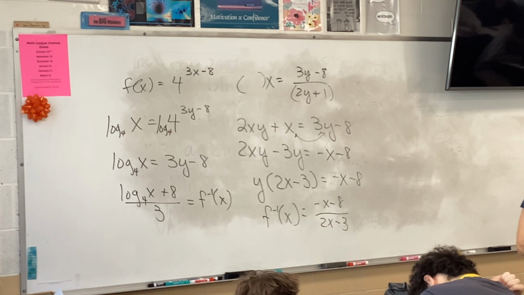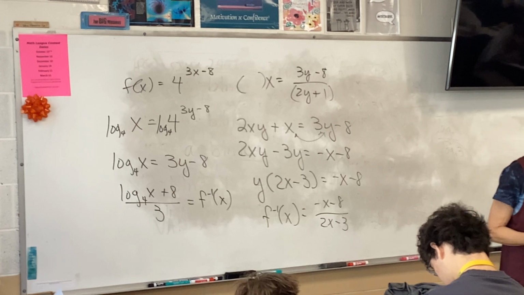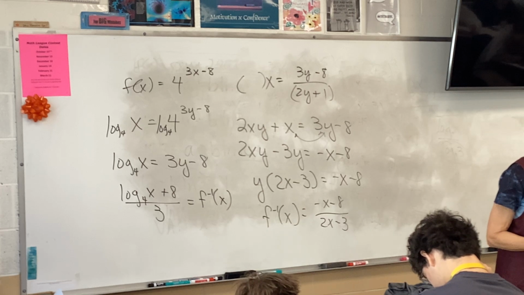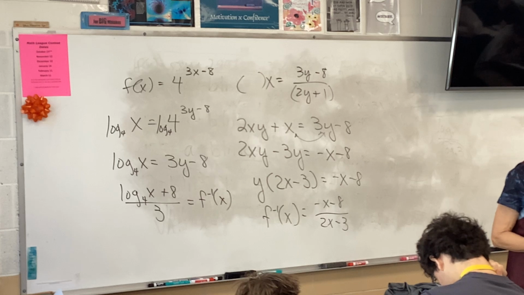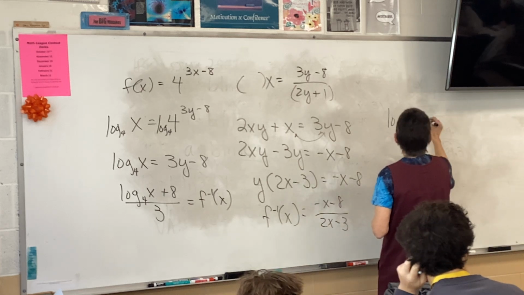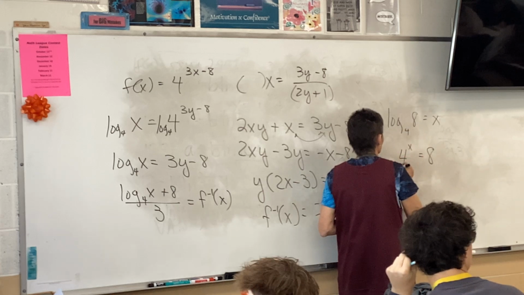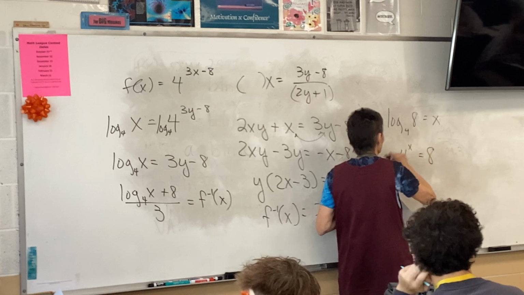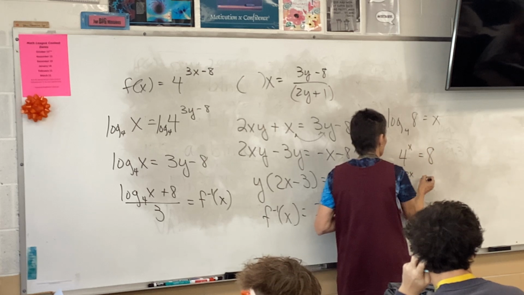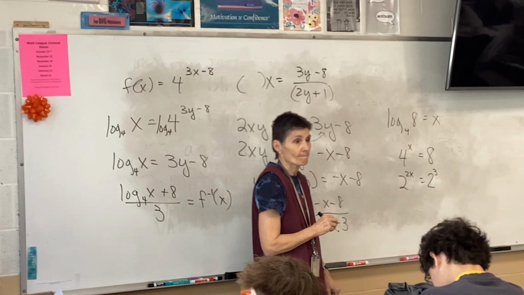0. Any log of 1 is 0 because you have an x-intercept there. Okay, log of 1 over 100, negative 2, because 1 over 100 is 1 over 10 squared, 10 to the negative second, negative 2. Ooh, log base 4 of 8. Some of you are going to be able to do this in your head. If you can't, because 8 isn't like an integer power of 4, you can always do it this way and get 3/2.